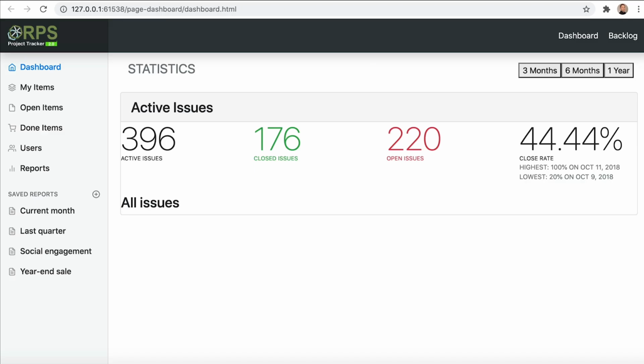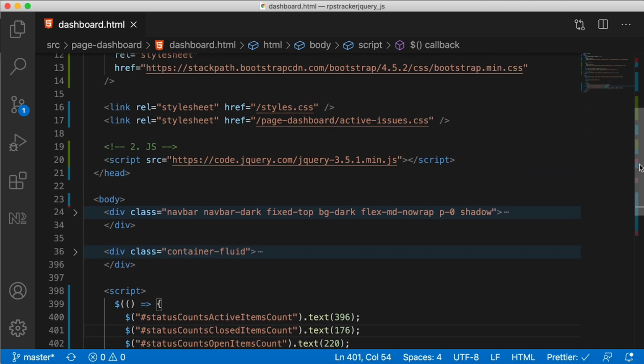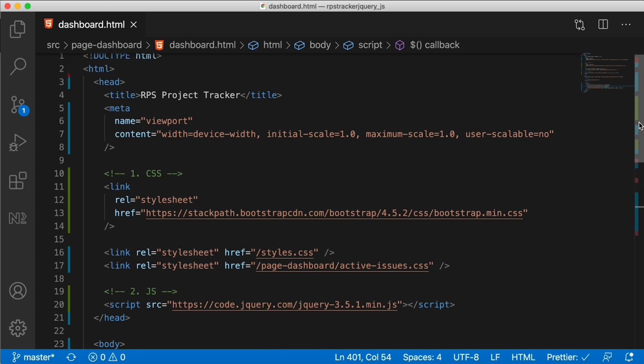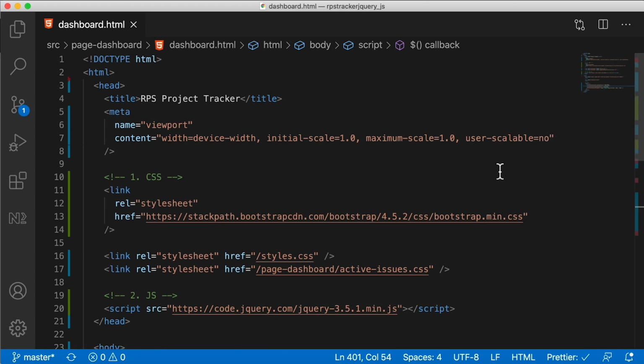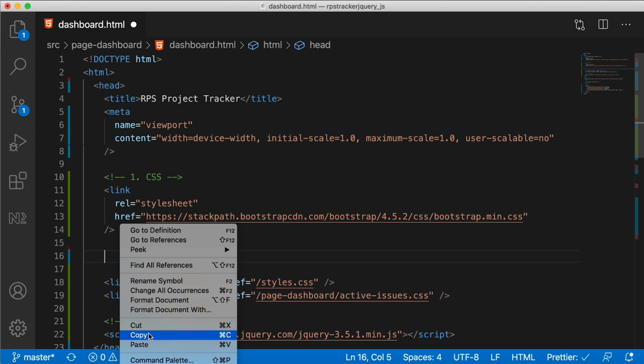Okay, what that means is that jQuery is up and running and it's working on our page. So we're ready to actually start hooking up Kendo here. Now for Kendo, we also have CSS and JavaScript that we need to set up. The CSS is not going to change, but the JavaScript will be different, and I'll explain that in a minute. So right over here under the Bootstrap import, I'm going to link to the Kendo CDN to import our common Kendo UI CSS. I'm just going to paste that in just like that.